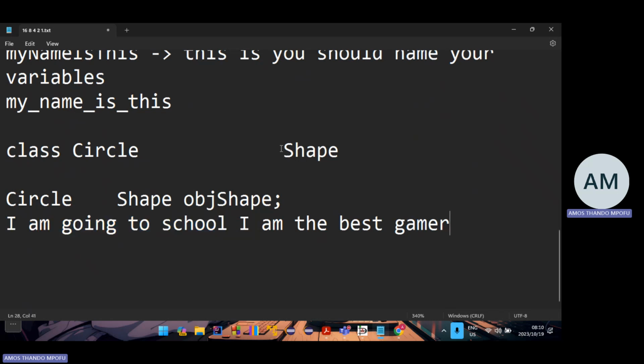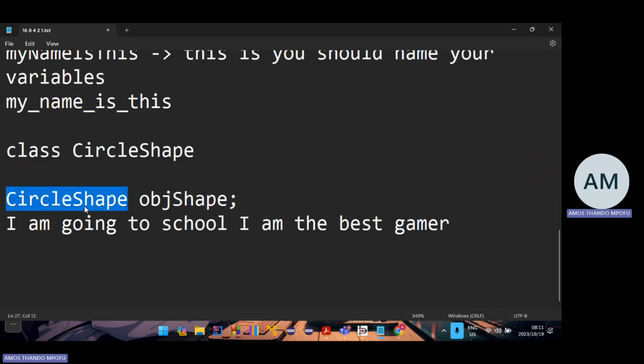So in C++, or in any programming language, you have no spaces in the class name. So like this, so that it knows, oh, this is one thing. So that now when you create the object inside your main, like this, right? It knows, oh, circle shape. And then it looks for it, it's like, oh, there it is, circle shape, object, done.